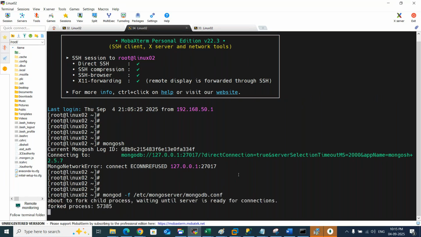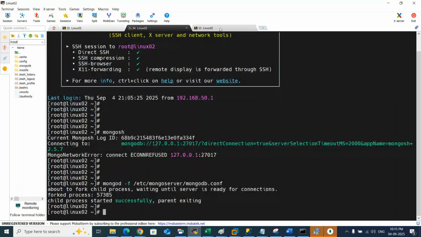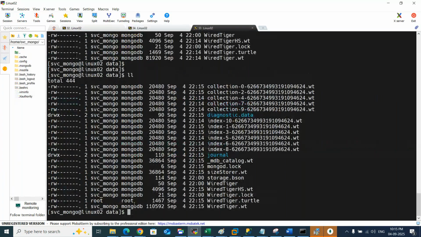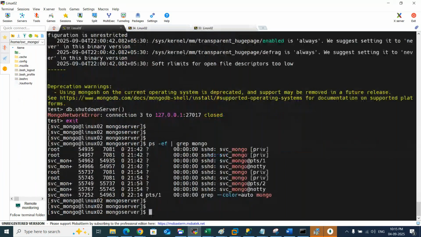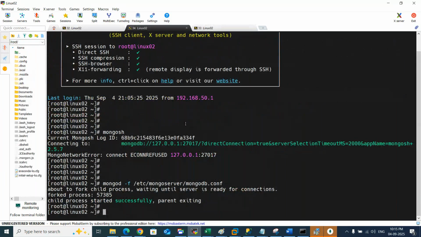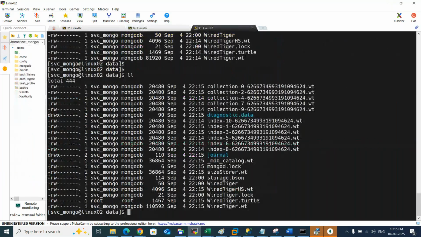So what happened with this? If you go to here, some files were actually created by root. By mistake you started with root. It's okay, but when you restart from the Mongo service account, you're gone. It won't start because the file is owned by the root account, not the service account.